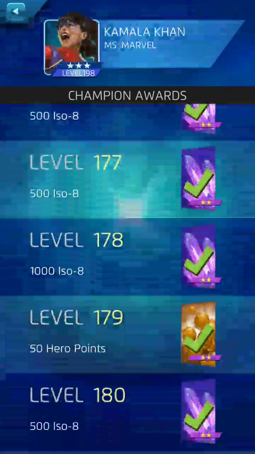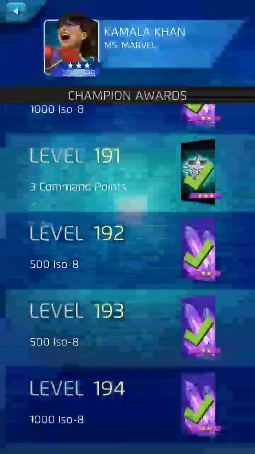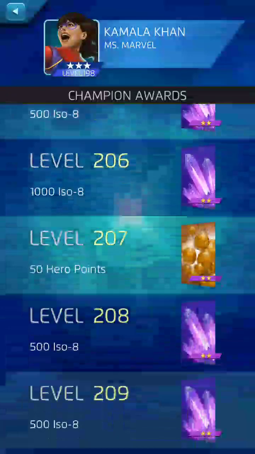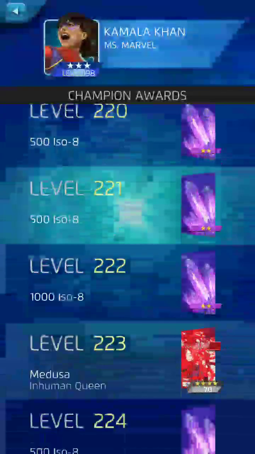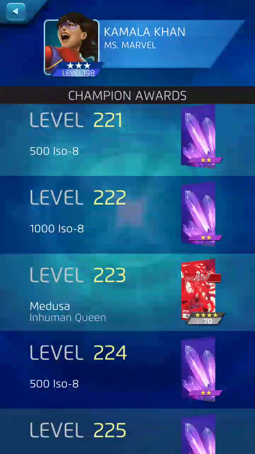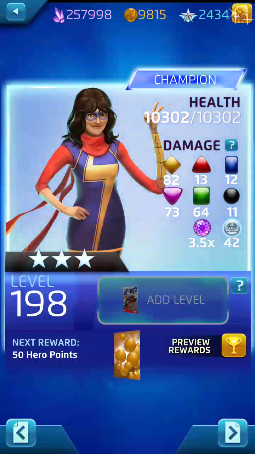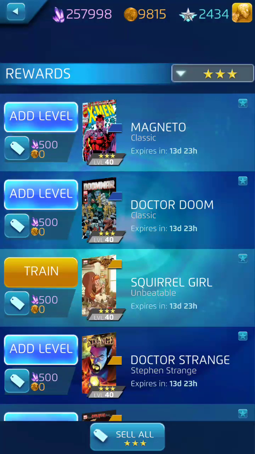Let's see, she's at 198. Let's take a quick look. At 183, she rewarded us with a token for cover for Medusa. So as we build Kamala up as our only bonus hero in 3-star land, we can really focus our drive toward the next level for a Medusa, which is all the way at 223. Alright, it's going to take a while, but we'll get there. That's 25 covers from now. Yikes. Dr. Doom, don't touch that button. I'll add that directly on the character screen.